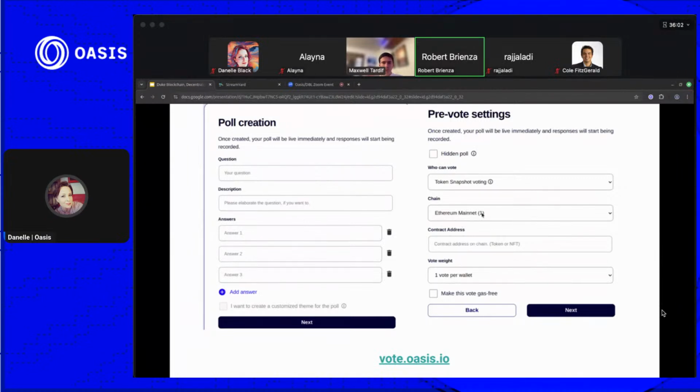And this is also multi-chain, meaning if you are on Ethereum or Arbitrum or something like that, and you want to maintain your users on the host chain, but at the same time have a confidential vote, you don't have to move all of your users to a new chain, which is really infeasible for most people. And finally, we also gave this the option to be gas-free, meaning there's even less friction because you can have users on other chains basically just sign transactions without spending the gas token on the Oasis network, ROSE. And as the creator of the poll, you can basically subsidize all of their votes up front.